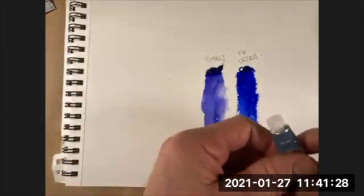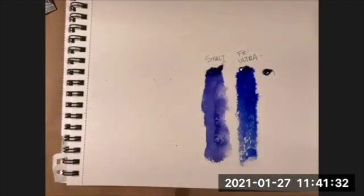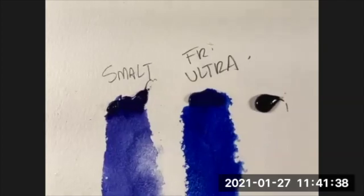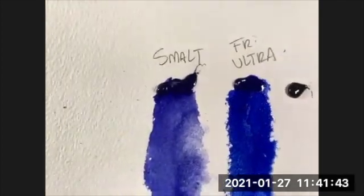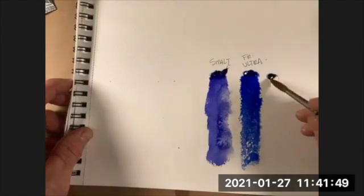Let's continue with blues though, and we'll take a totally different one. Again, this really almost appears black in mass tone. We get that up there, right? I mean, in the light you can pick out some of the blue, but in mass tone it's really hard to see, and it almost looks totally black. So let's take this one, and I'll tell you what it is in a sec.